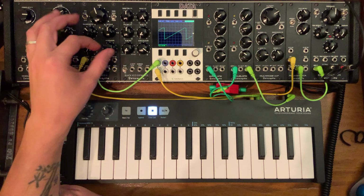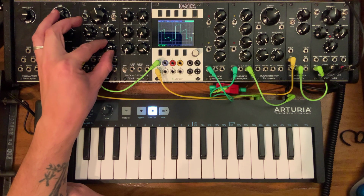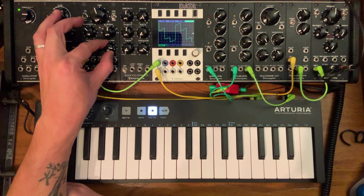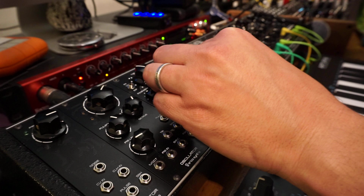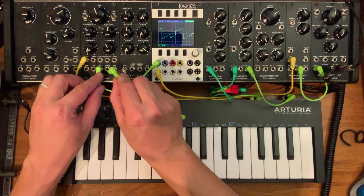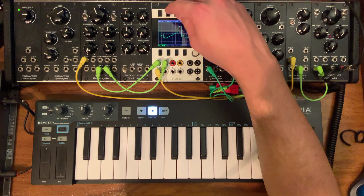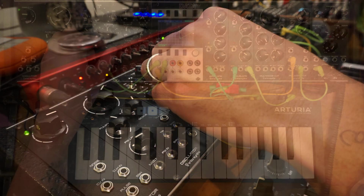So here's the saw wave, and you have an interesting control over the wave shape of the saw here. And you can apply that internal modulator to the saw as well, see? Which makes it sort of a super saw. Hey, why don't we synchronize my oscilloscope with the pulse wave here so that we can have a better view of what's going on. So that's pretty cool.